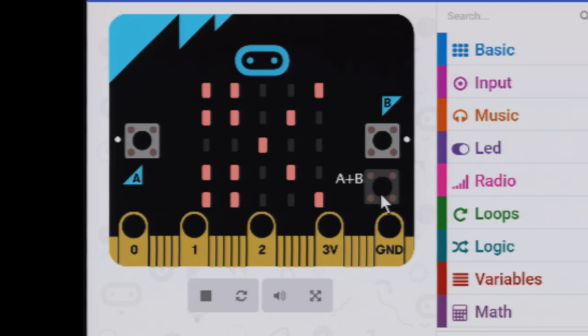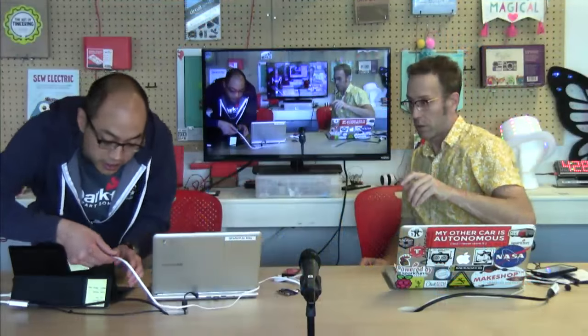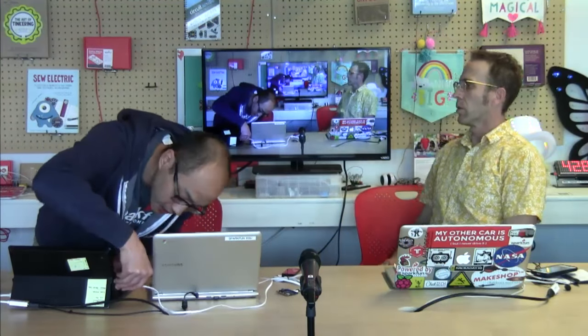We can now take this and upload it to my device. I'm going to do the same thing that Jeff showed earlier and plug it into my computer. Jeff was doing this on a Mac, I'm running this on a PC, and we also have a Chromebook here. So Microbit is programmable on all three of those platforms. And Brian yesterday had it up and running on an earlier iPad as well. So this platform is almost what we refer to as agnostic.